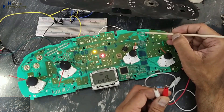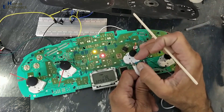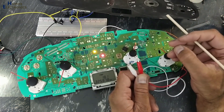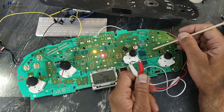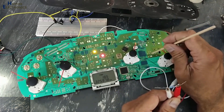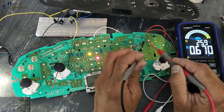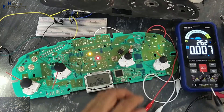We connect this signal here on this voltage divider network because the coolant temperature sensor is a temperature-dependent resistor. The resistance of the coolant temperature sensor changes with the water temperature — with the coolant temperature. So that will change the voltage value of this voltage divider network, and this voltage is reaching to the microcontroller. When I connected the 220 ohm resistor, the voltage value between ground and pin number 8 is 0.67 volt.